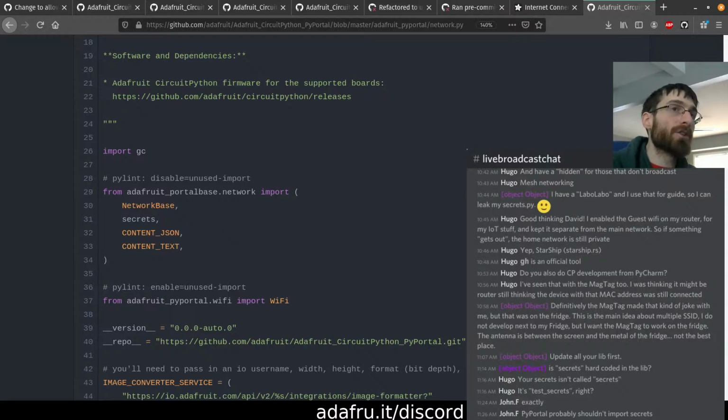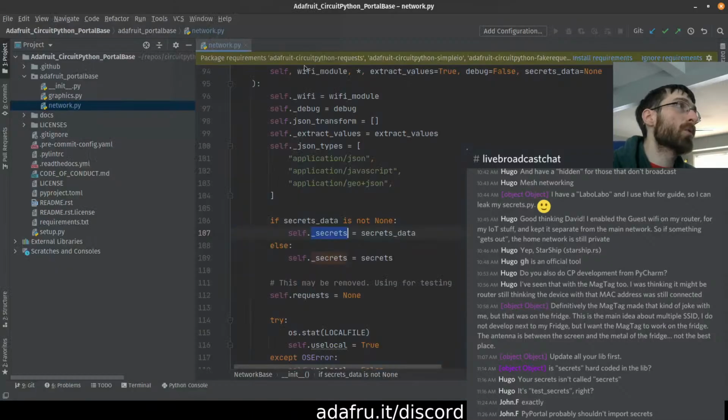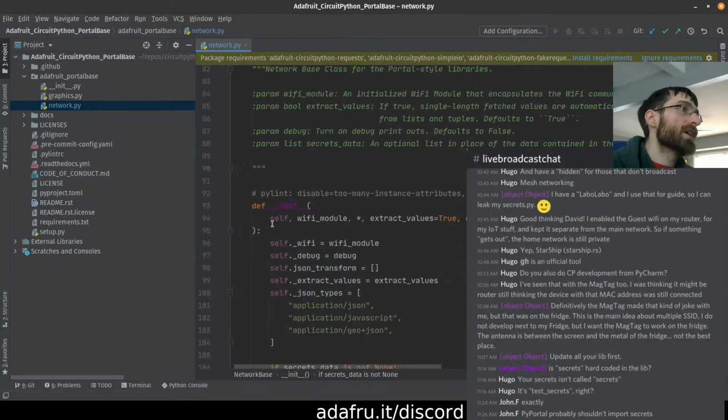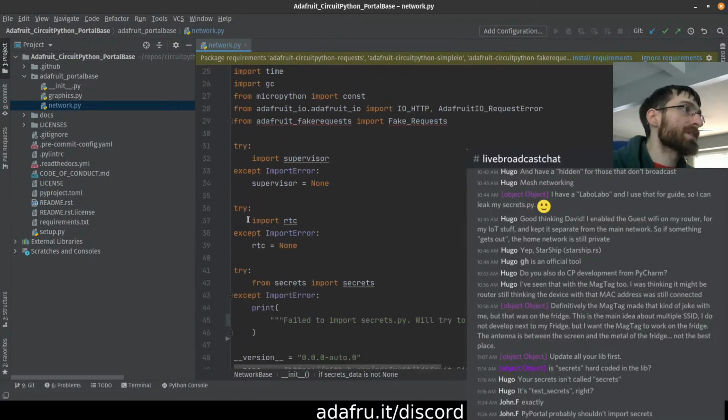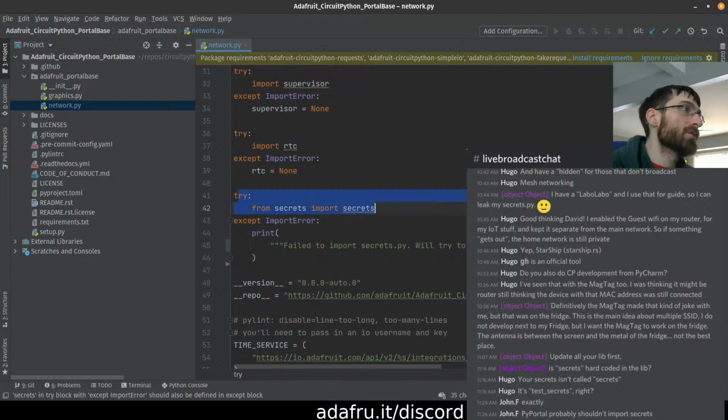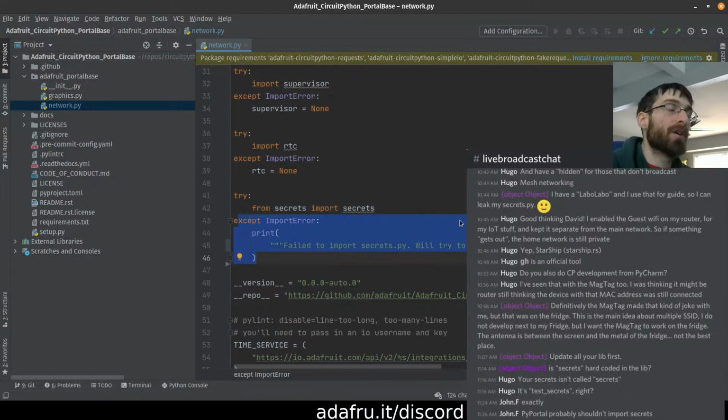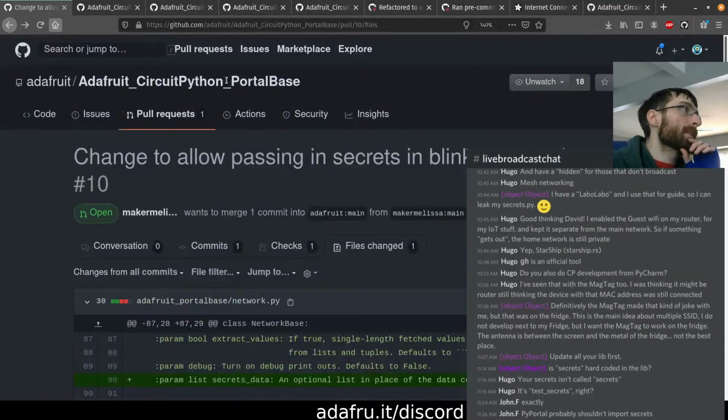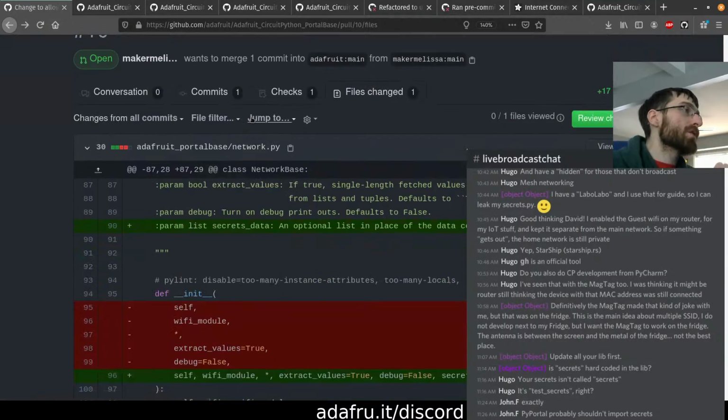Yeah, I agree, John F. Yeah, I think that's the case as well. Or, I mean, it can import it, but it needs to do this, basically, right? It needs to try to import it, and then if it fails, gracefully allow you to move on and try to use the one from the dictionary that got passed as an argument. Okay.